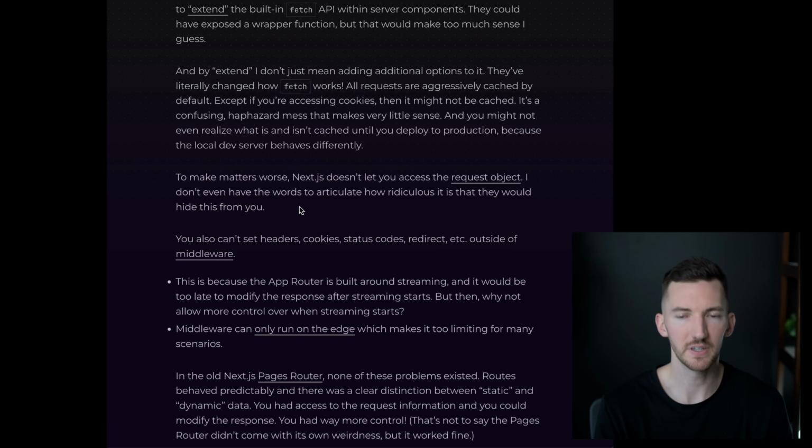The big difference here is that one of the key design constraints of the app router, of this entire model really, is based around streaming. And streaming can really help improve the user experience of the page.